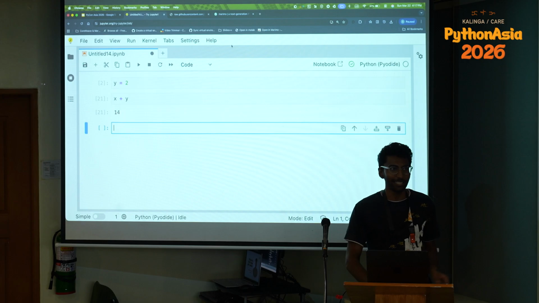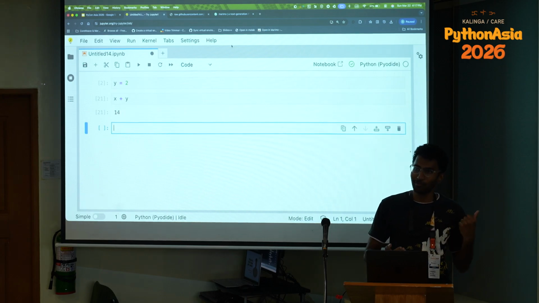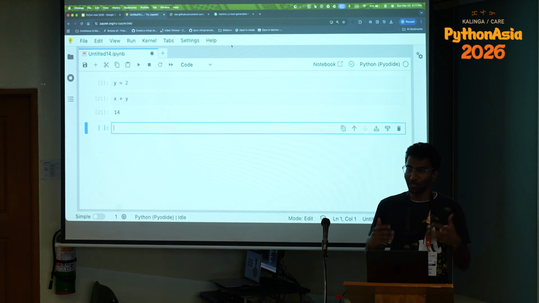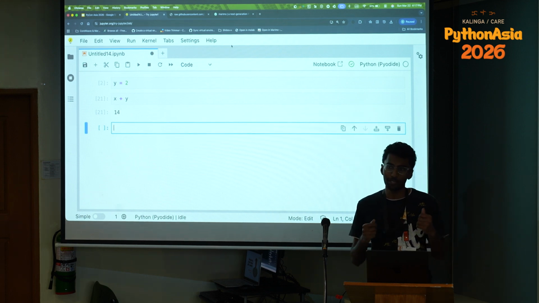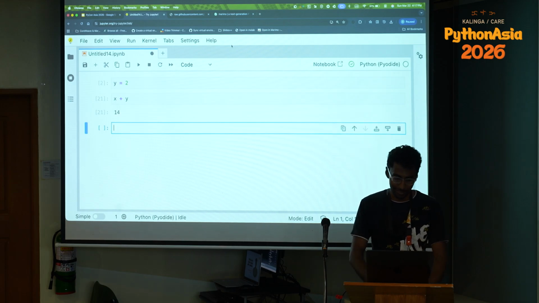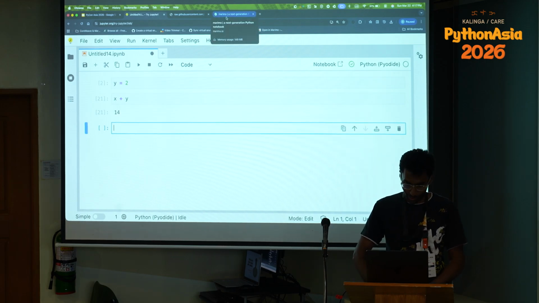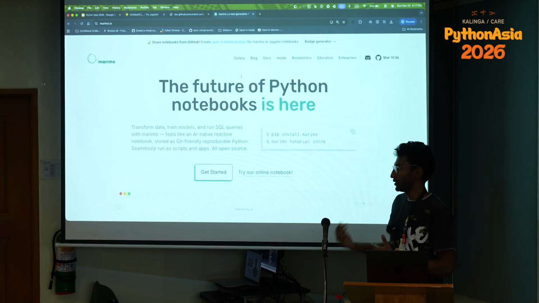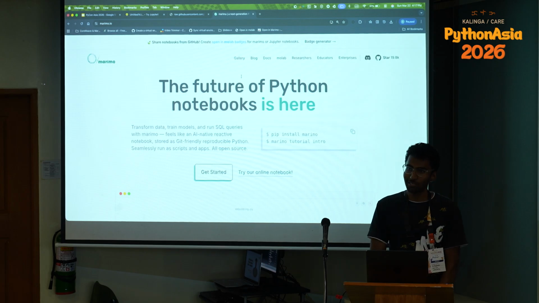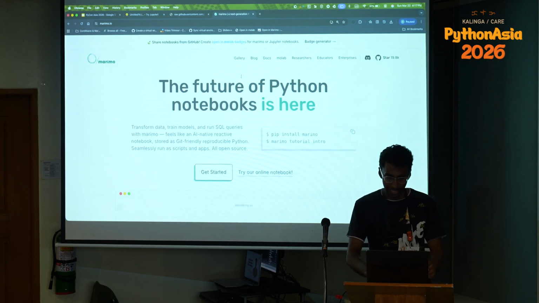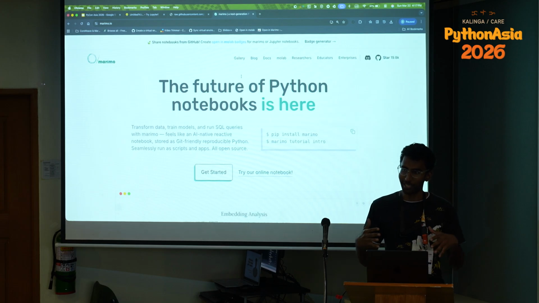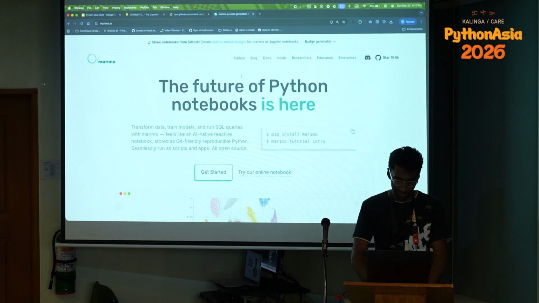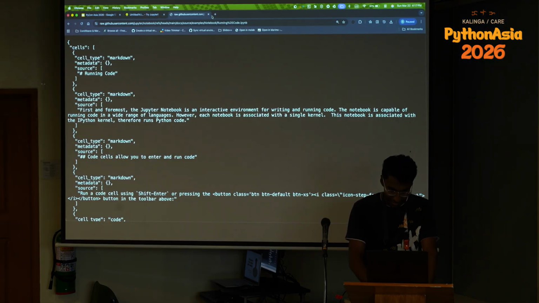So with all of that in mind, several years ago, Akshay, the founder of Marimo, thought, could we reimagine this experience? Could we develop it in such a way that it's suitable for developing modern Python applications? And I think so. I think we can. So I work for a company called Marimo. It's an open source reactive Python notebook. And throughout this session today, I hope to demo some of the features of Marimo and introduce you to a reactive notebook. So let's get started.